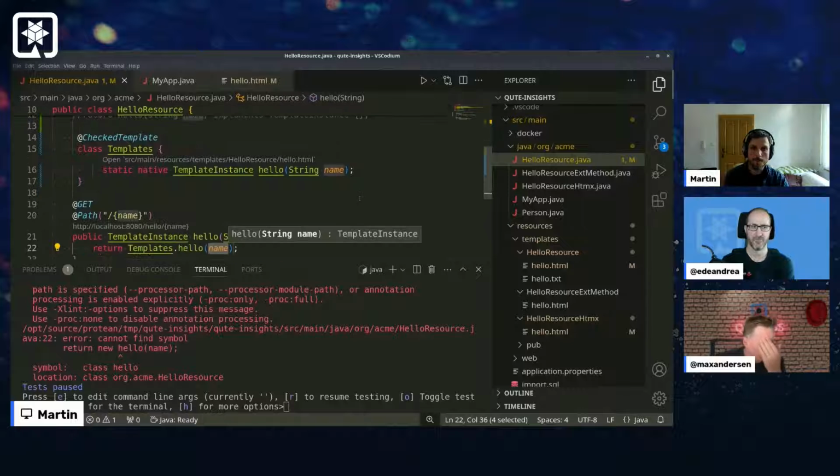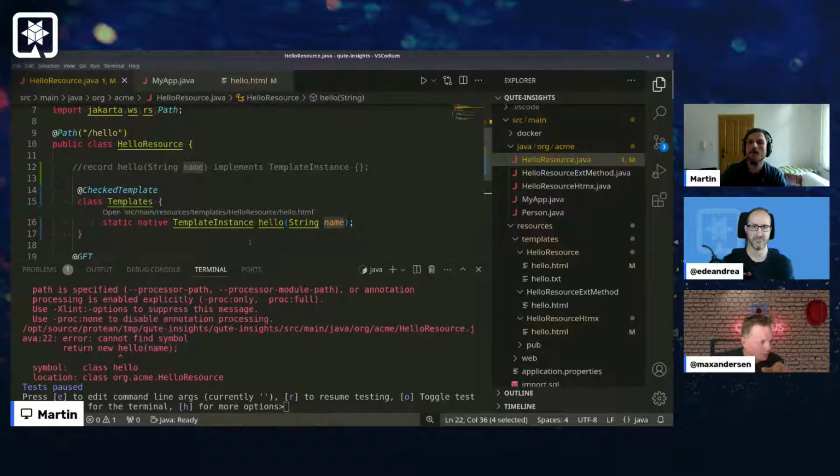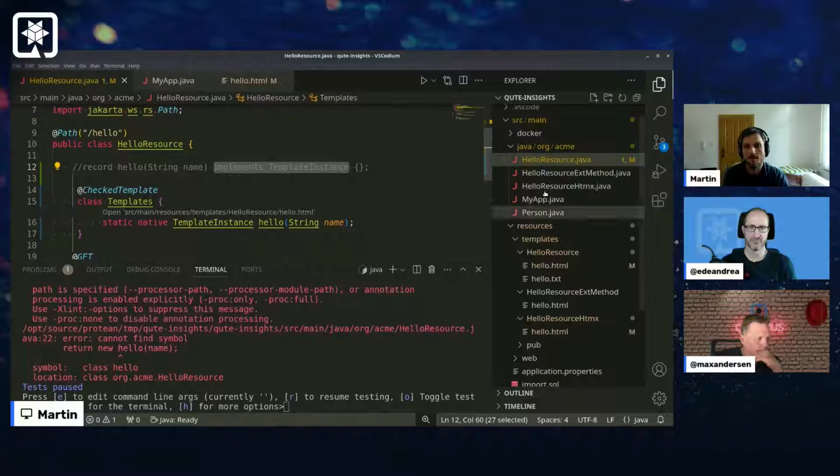So maybe my brain is just not woken up yet. How does it know, if you go back to the record, how does it actually know at build time what it is? Because there's no annotation. Well, it implements the template instance, which is our special type. Got it. That's how we find it. Because in Quarkus you can query the whole application, and we can say, give me all the records that implement this very specific interface. So we don't need the annotation at all. You don't need an annotation. Yeah. And then we analyze the parameters of the record, which is the same as in this case, right?